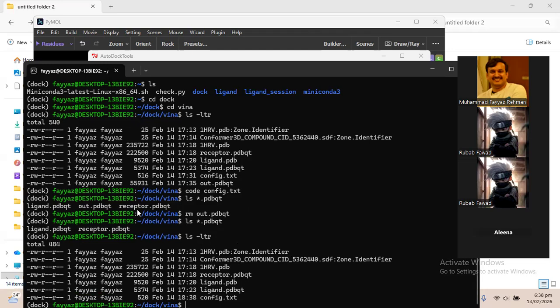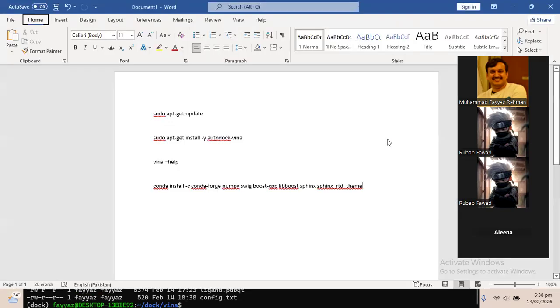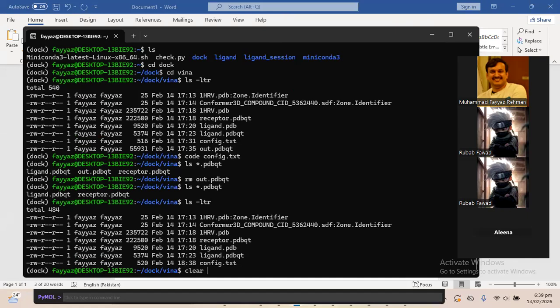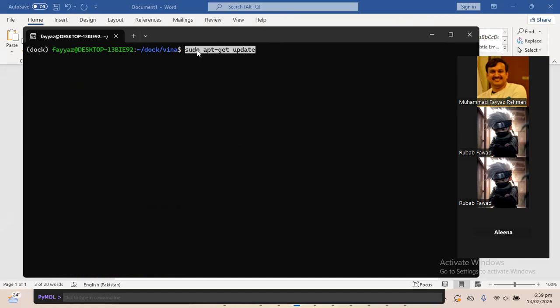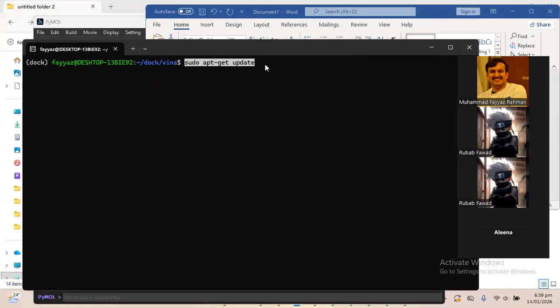Okay, one thing was left: how we can install Autodock Vina. It is very simple. You need to write down this command, which I think you must have memorized. Let me clear the screen. Sudo apt get update.